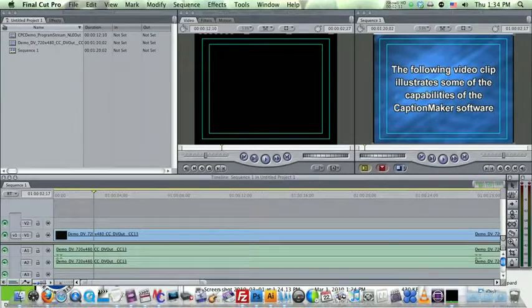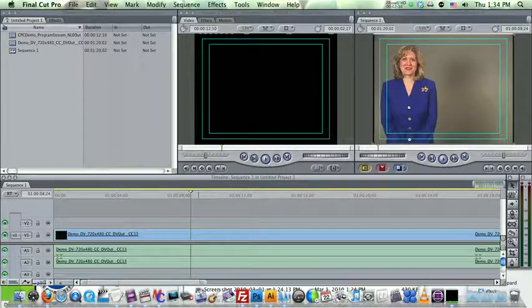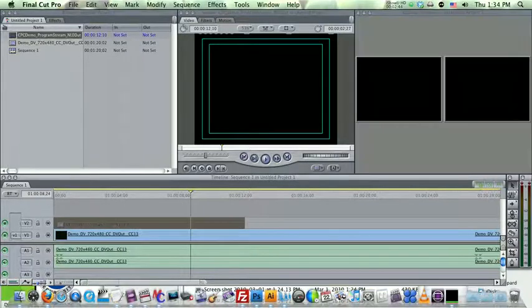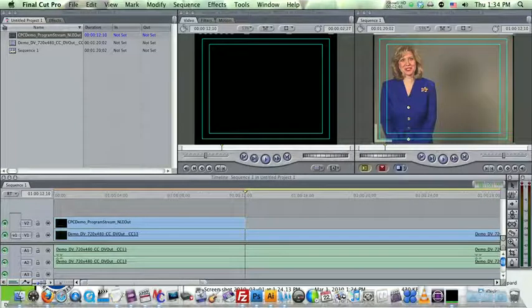So on my sequence here, I already have a video file. And what we need to do here is merge these dots and dashes together with this video file, so that what you'll have is the video, and the picture inside this blue outline box will be visible on your TV. Everything outside, including the dots and dashes, will not be visible on your TV. So how can we merge these two things together? Well, first off, we have to put this Black Movie onto the timeline somewhere. So I'm going to put it on the V2 track on top of the video.